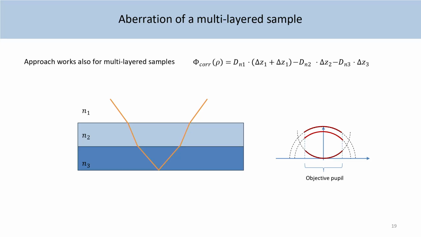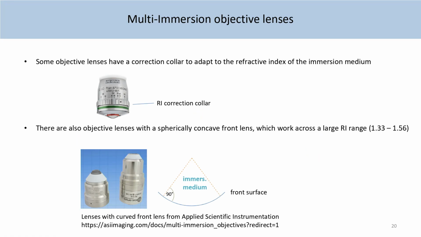Question: what do I have to apply if I want to look through a layered sample with many different refractive indices? It's actually very easy. In Fourier space, I just have to add spheres of different radii, and then I'm done. But that being said, AO is brilliant to correct this.